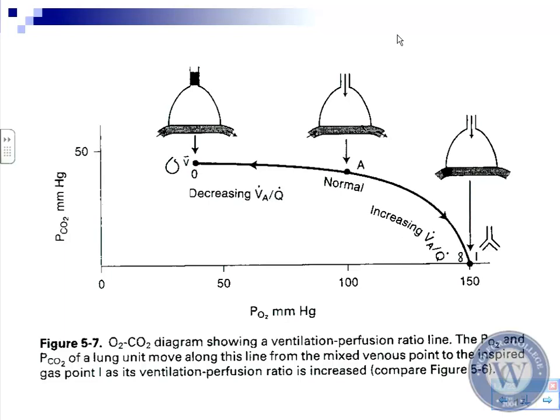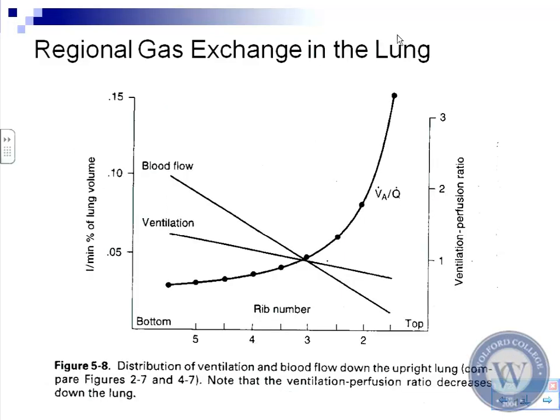So the PaCO2 is the same as the venous side of it, which is like 45, and your PaO2 is basically the same value that comes back from your venous blood, which is around 50. Okay, so that's where you live. Now the regional gas exchange ratio here is to show you that blood flow is still greater at the bottom of the lungs in comparison to ventilation, which accounts for that VQ ratio of 0.8. Right around rib 3 is where the VQ is 1.